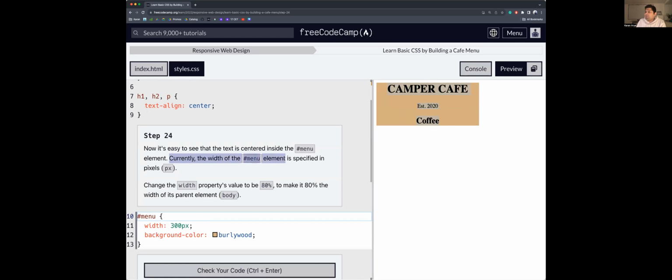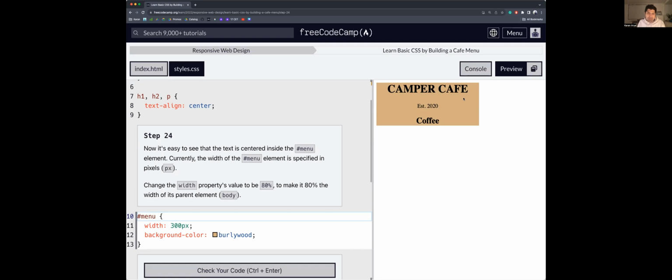Currently the width of the menu element is specified in pixels. Yep. But again, since it is in pixels, in responsive web design, it would keep on staying as 300 pixels regardless of the width of the device.